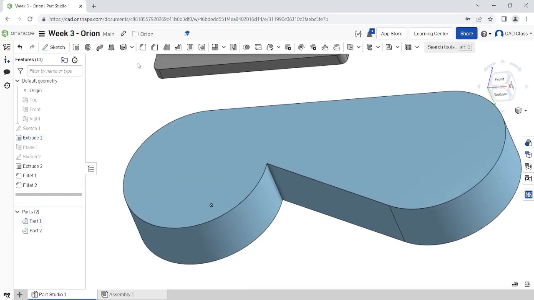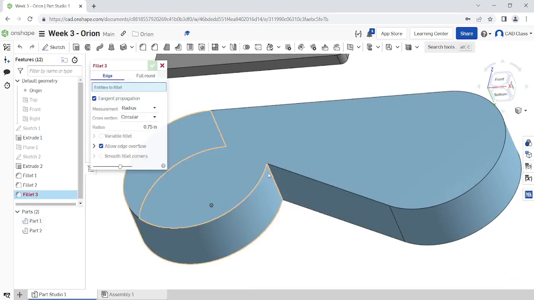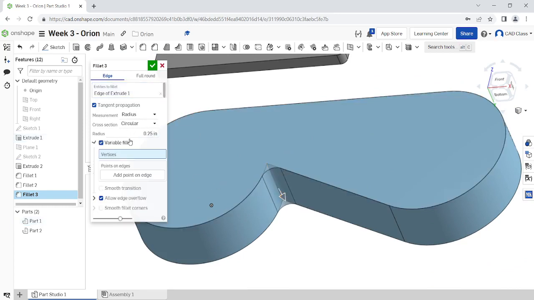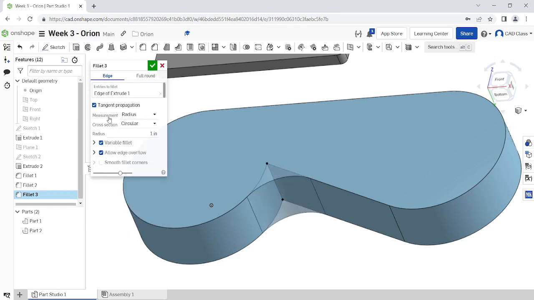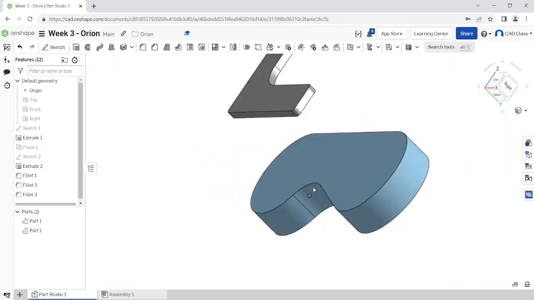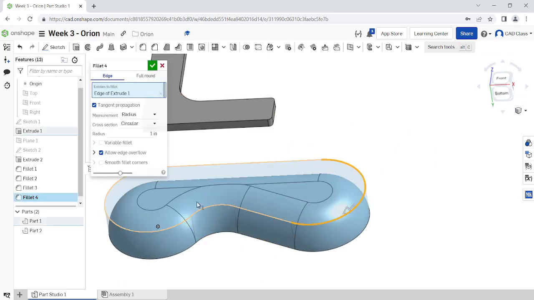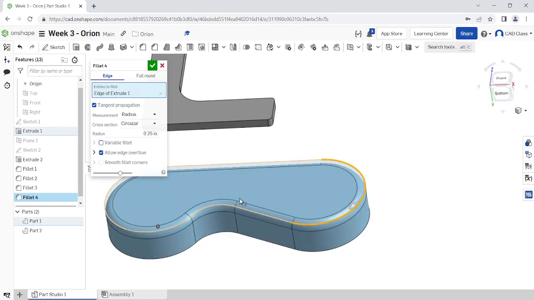And actually, I can demonstrate that. Let's exit out of that. Let's create a new fillet. Let's fillet it here. Let's make that a little smaller, 0.25 or something. Actually, let's make it a little bigger, now I'm thinking about it. This is going to be easier to show. I accidentally expanded that. I don't need variable. Just click OK. All right, so now we've got this nice, smooth, flowing shape. And if we go back and create the fillet here, there's no sharp corner here anymore. Also, that's really big, so let's make this smaller. So now it's this nice smooth shape.